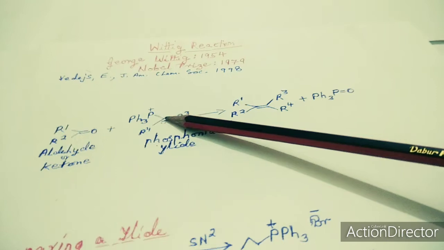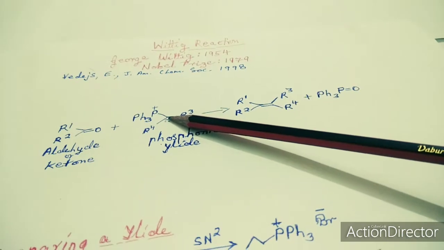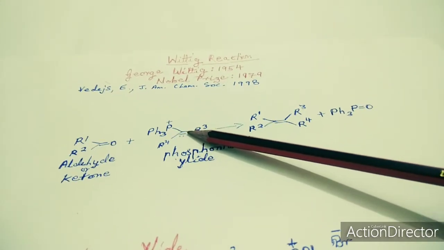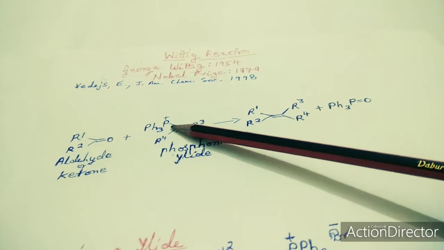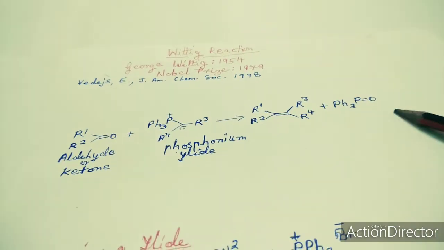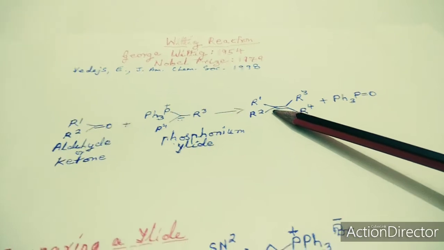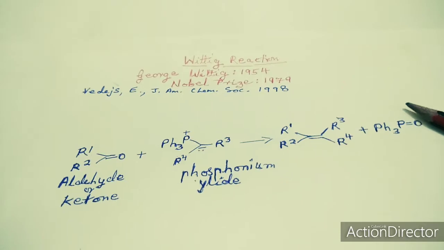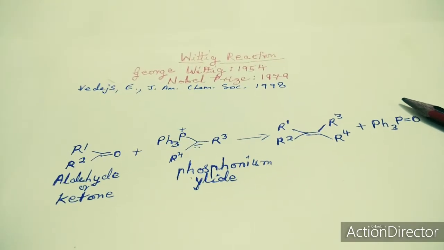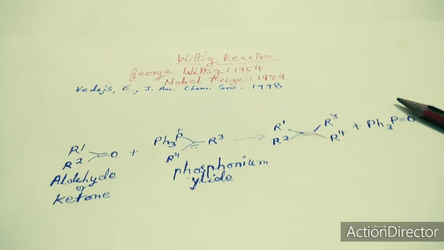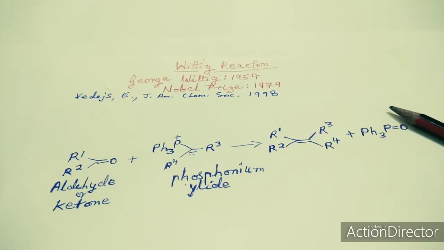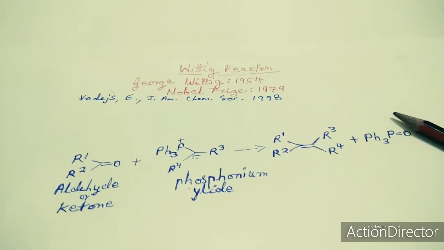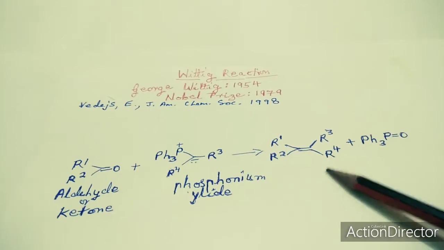So this reacts. As a consequence, the carbon negative attacks the carbon positive, a nucleophilic addition takes place, and because of that, Ph3P=O leaves with the oxygen negative, and we get a double bond. The position of the double bond is very clear because it is located between the carbonyl carbon and where the oxygen was. In place of that oxygen, the CH will be attached, the carbanion.